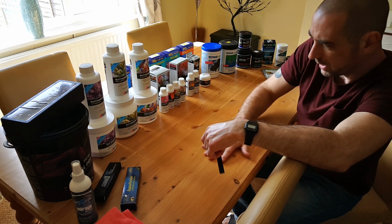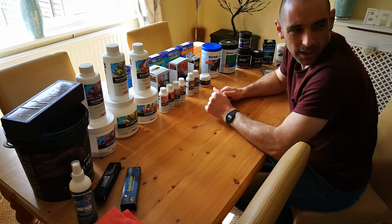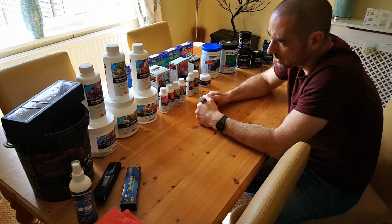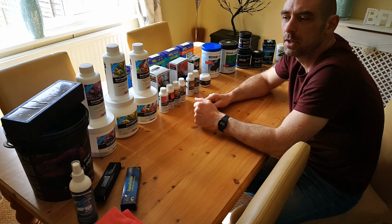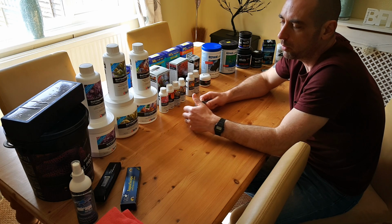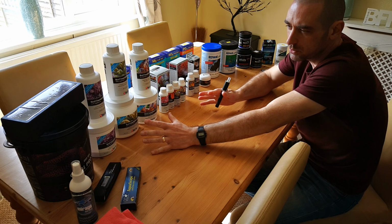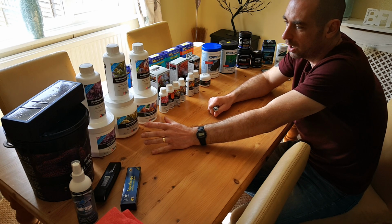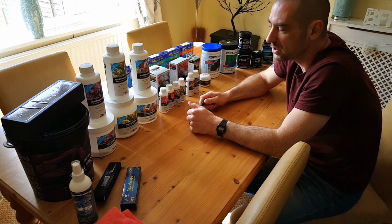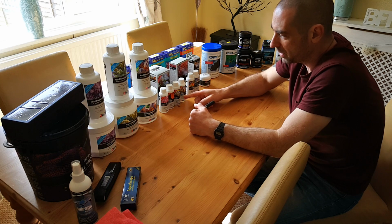The other thing, it's a really new thing that I've just started to do. About a week now it's been running, using Red Sea's coral colours, which is all the elements that we don't replenish. When we're dosing down these, obviously there's loads of other elements that are being used down as well, which you don't test for. They're responsible for mainly colour and growth and stuff like that. So I thought I'd just give it a go. It's called their coral coloration program, A, B, C and D.